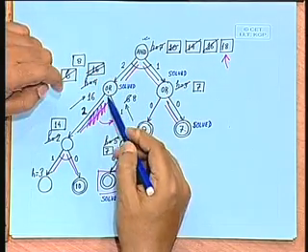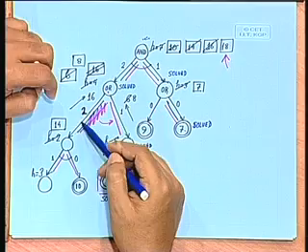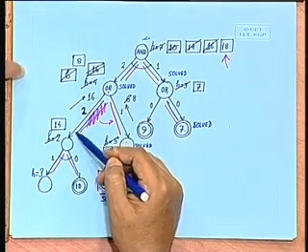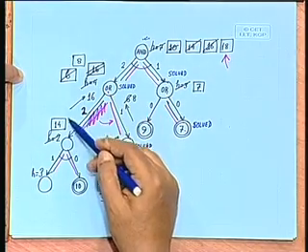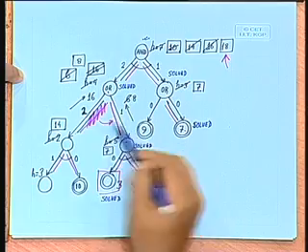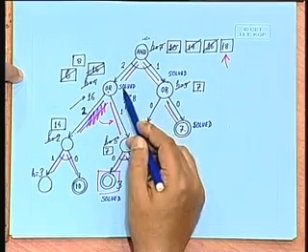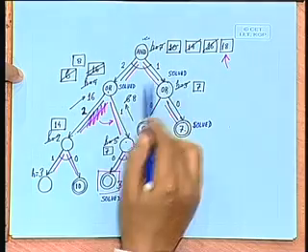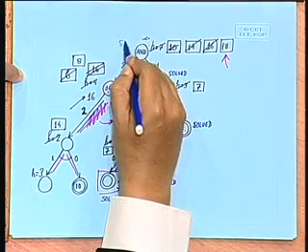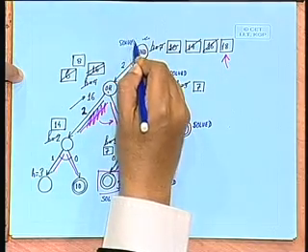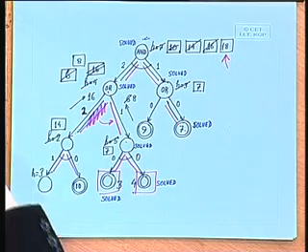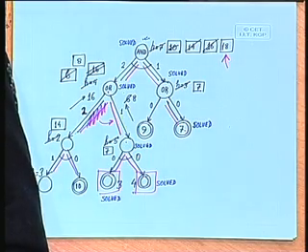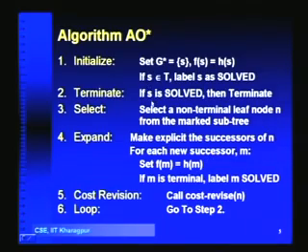Yes, because along the other directions we will only have more cost, because they are all underestimates, and if this is better than those underestimates, then this is the best that we can get. So, we label it as solved, and then when this AND node had both of its successors as solved, we label this as solved. And if you look at the algorithm, whenever S is solved, that is when we terminate.